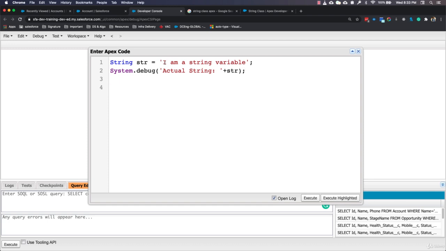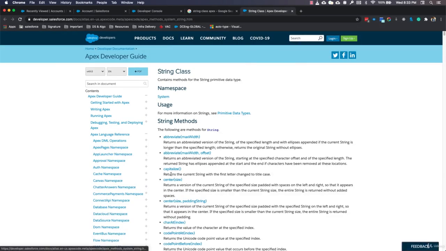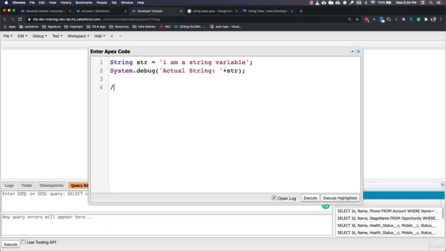Now what I'll do is simply change the I to a small i. And now if you want to capitalize this string, that means if you want to make the first letter a capital letter, then you can use the capitalize method. I'm going to add a comment here, and I'll use a debug statement, and this will be the capitalized string.